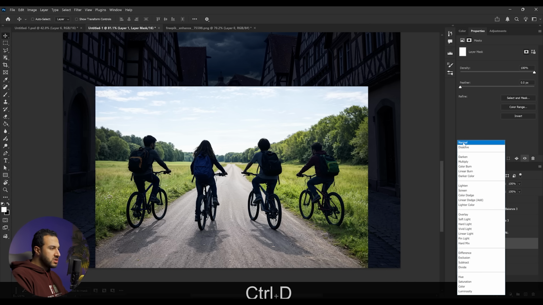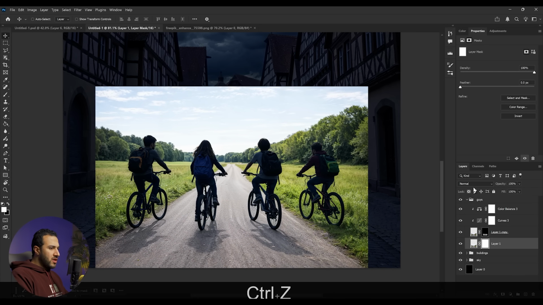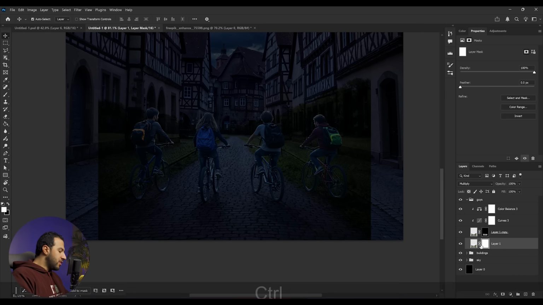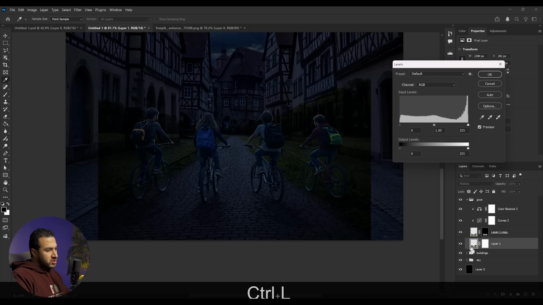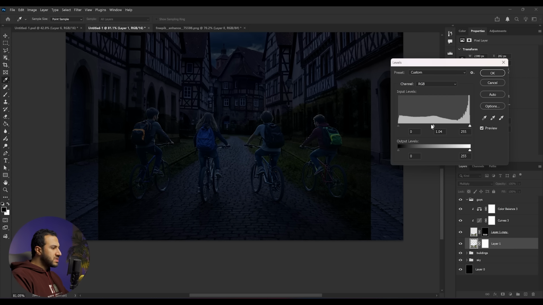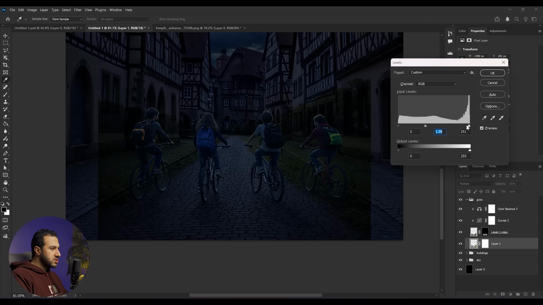So if I change this into normal. Now it's just another copy of the image, and then change its blending mode to multiply to get only the shadows. And now I'm going to select the layer itself and then press Ctrl L to bring up the levels and try to separate the shadows from the surrounding parts. Okay, so I'm going to open the highlights and increase the contrast, so like this, just trying to play around to get the best results.